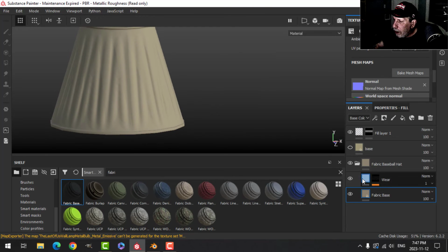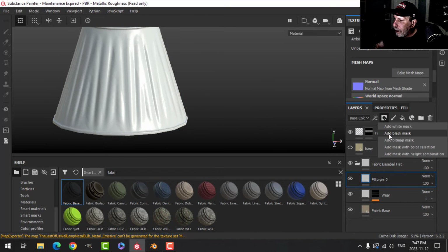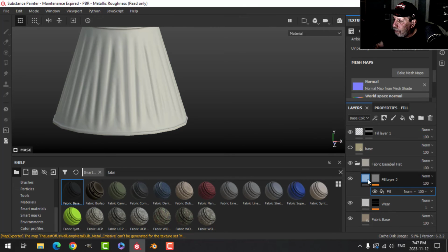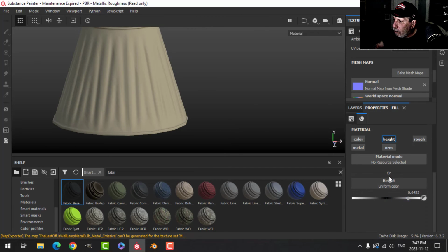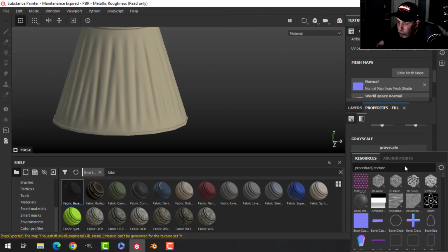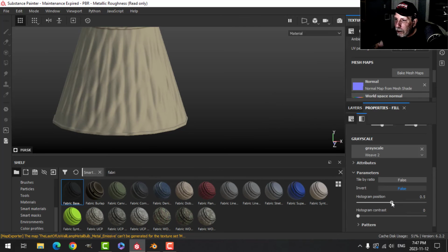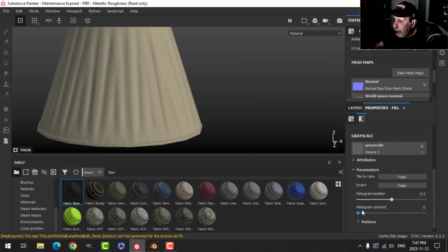On top of that, I could create another fill layer, add a black mask, and a fill. And here I'm going to use just height. Let's knock the height way up for this. And here, use one called weave. Okay, that's come in there. We're going to change the scale. I'm going to try 30. See that coming in there? And then you can adjust the histogram position to get more or less of what you want.